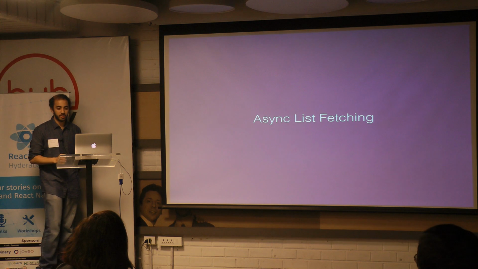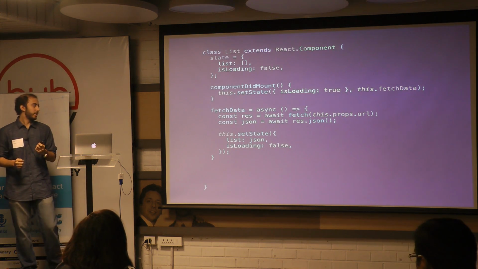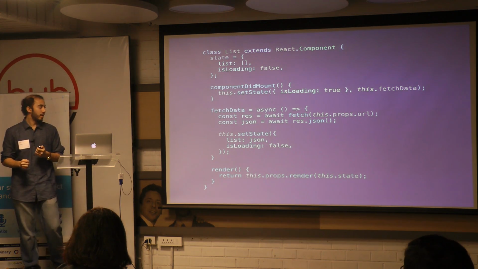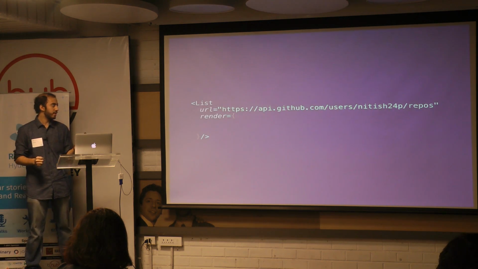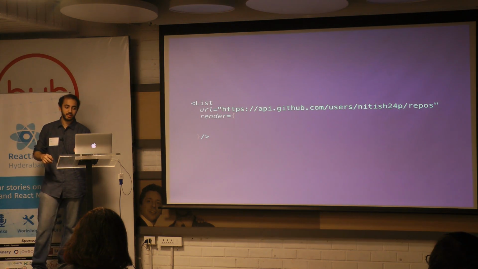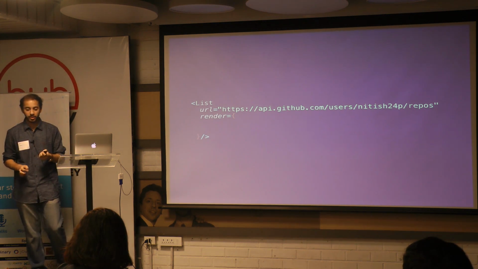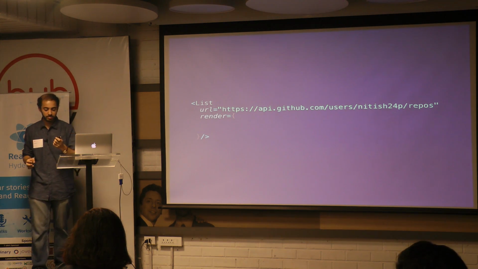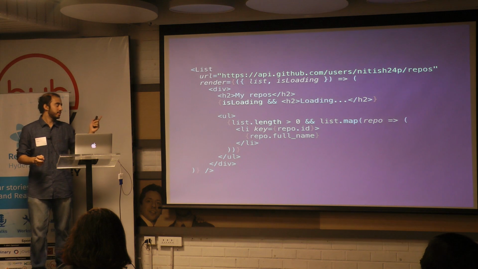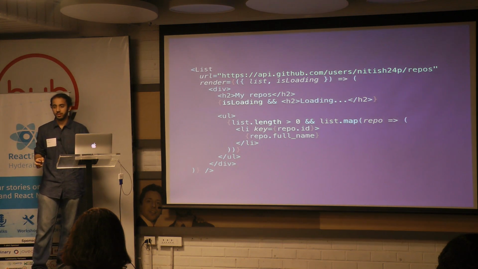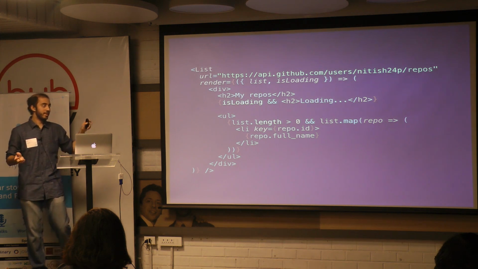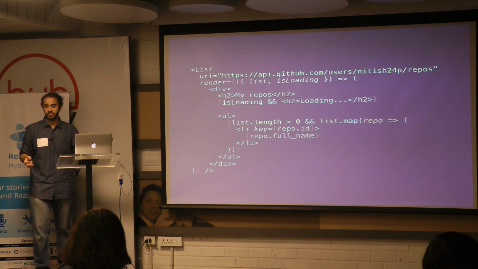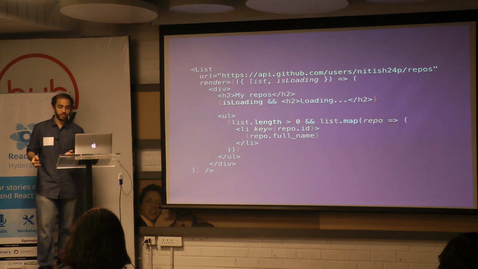So if you have a similar case of a single list fetching, it's the same thing: you have render and you pass the state down. Now in the list, I want to render it based on the props that I pass in for a particular URL, and then render the UI in a particular way. So I have a list, and this is my GitHub URL, and it says that for this list component, render it this way. If I wanted to implement the view in a different way, I could have just passed something else here using the same state, and it would have worked. So this was one case.